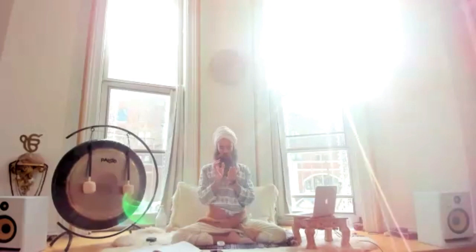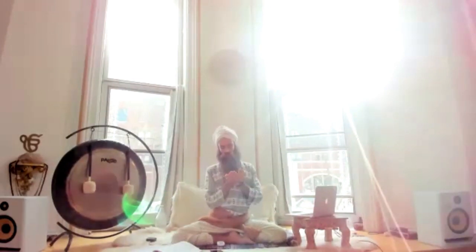ordinary mind, ego. So here, the palms are together, pinkies together, palms are open, and we're looking down at our hands. Eyes are open partially, and we'll chant Wahe mentally 10 times as we inhale. So 10 strokes, inhaling through the nose with the mantra Wahe repeated 10 times, and then 10 exhales, Guru.